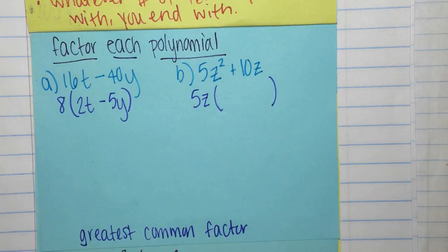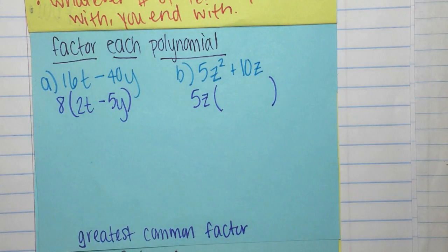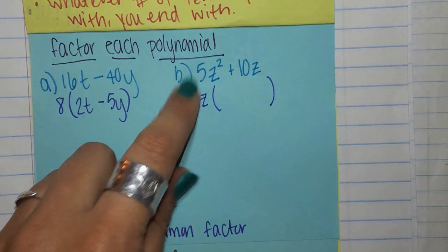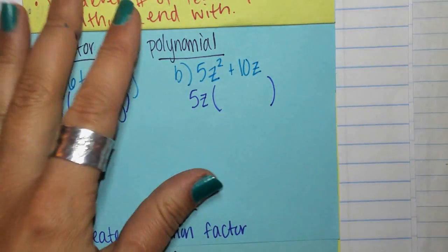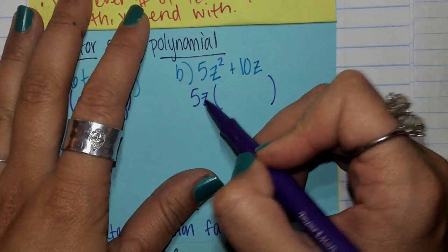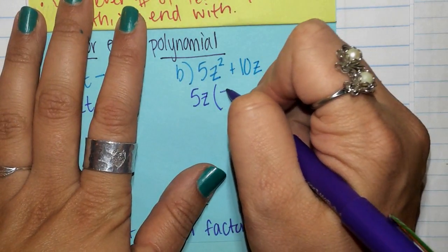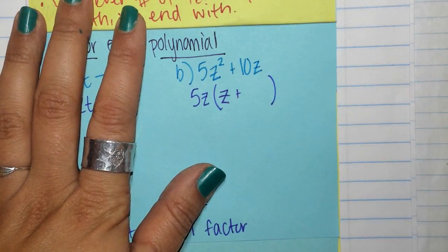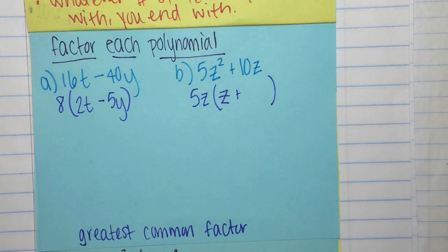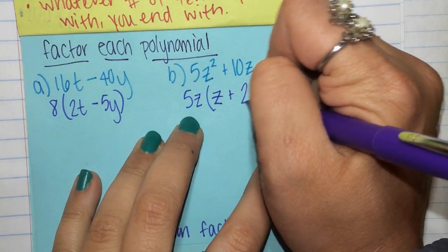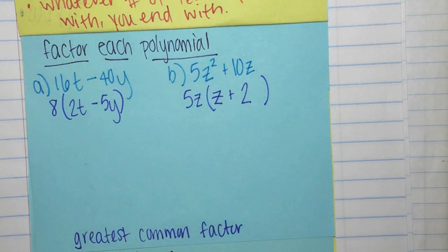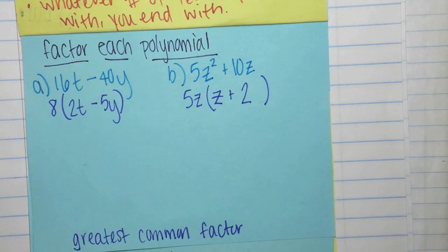Now, we started with 2 terms. How many are we going to end with? 2. Okay. Now, what's 5 divided by 5? 1. Do we have to write a 1? No. All right, we have 2 z's and we take out 1. How many's left? 1. Look at us go. Plus, what's 10z divided by 5z? 2. And no z. Why is there no z? Because it cancels out. Hallelujah.